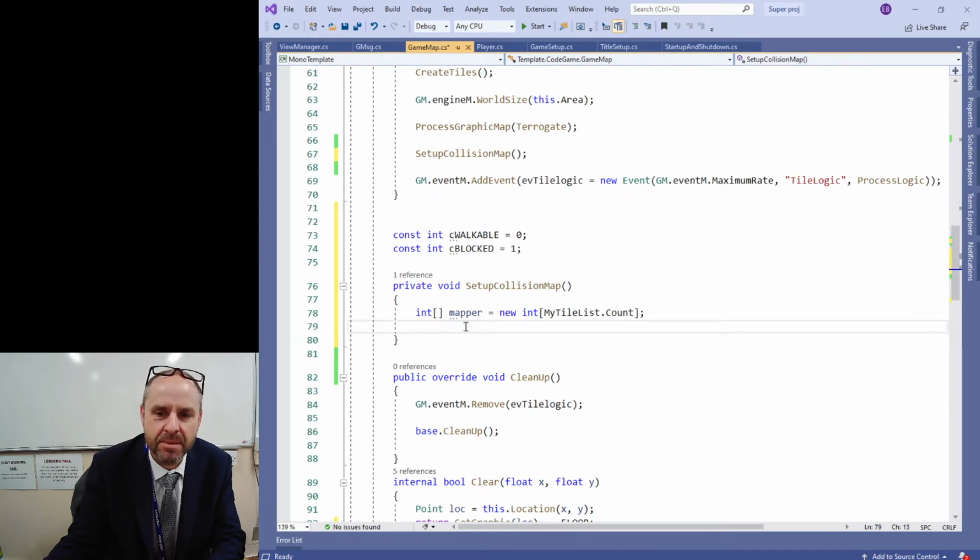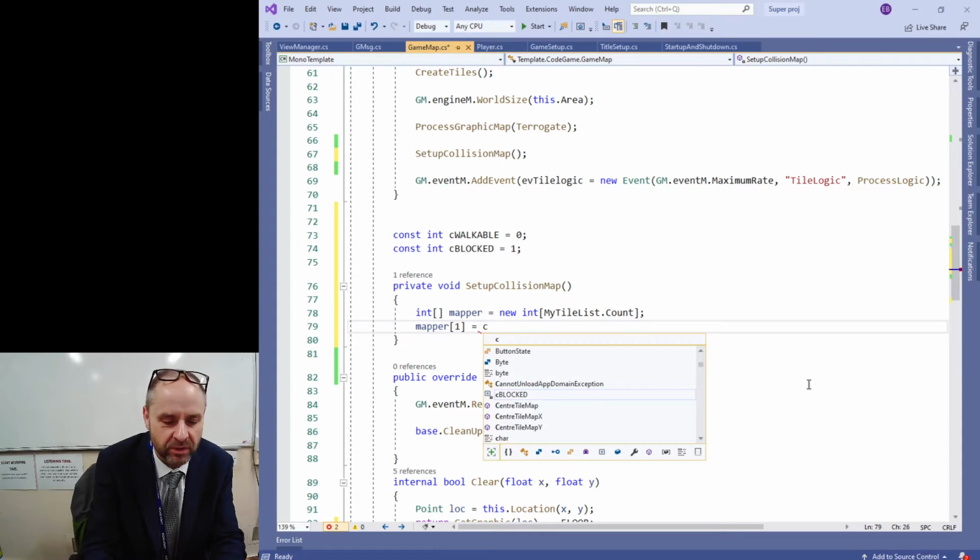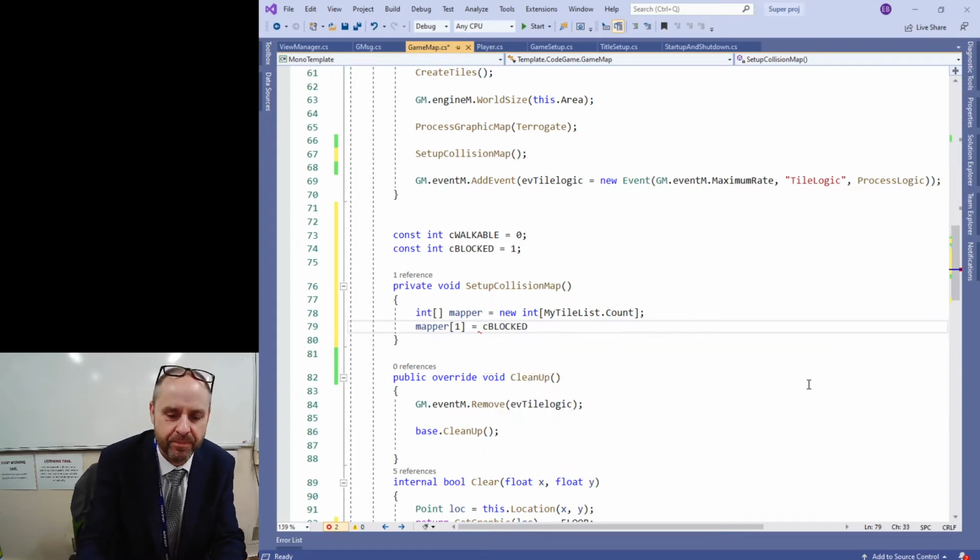So in my mapping array, I'm going to say mapper. Now I'm going to do it like this first, and then I'm going to swap it for constants. So I'm going to say a wall tile is going to be blocked. Okay, so I'm just setting the mapping numbers, and that's going to be used by another part of the tile map code that will create the collision map for me.